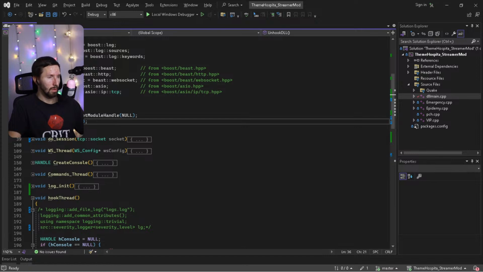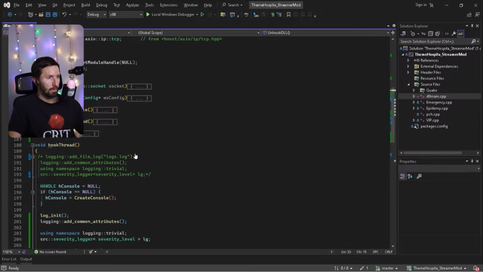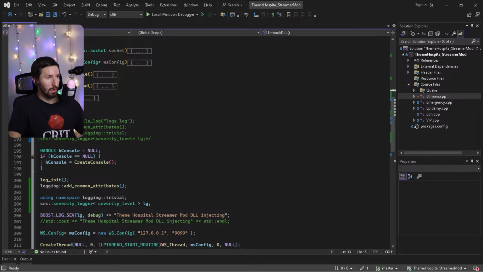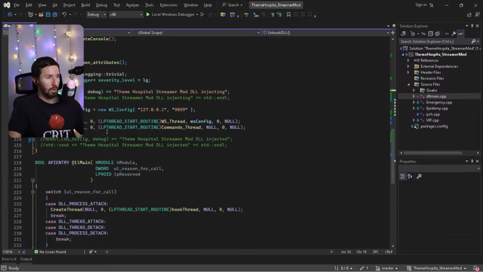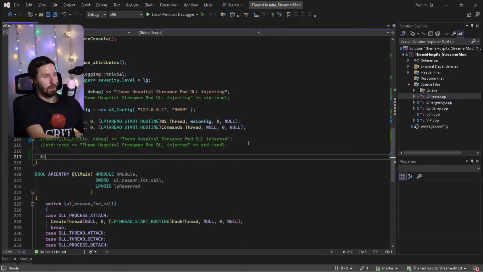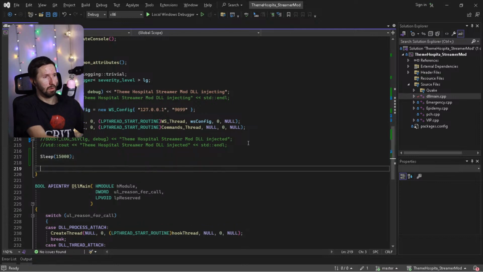Okay, should work. And then for the start we got the hook, and here I will add a sleep for like 15 seconds and call this function.